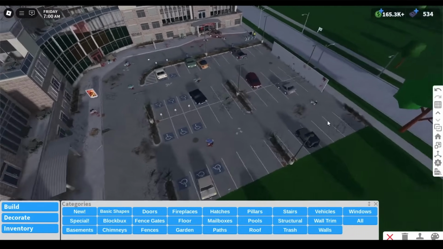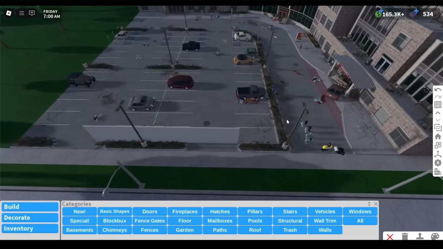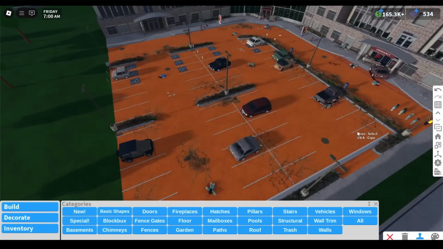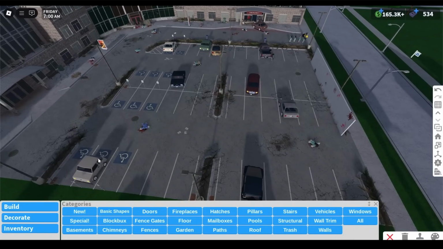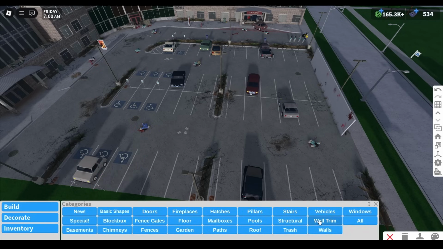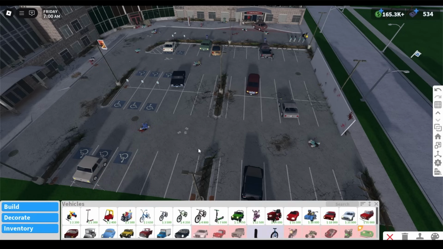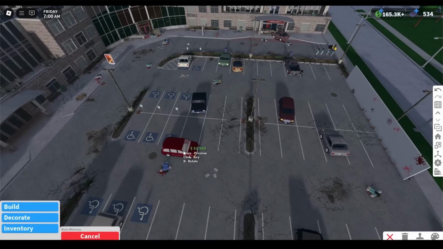Is that good? Do we have enough zombies? Parking lot feels so empty. I hate it. It's like gnawing away at me. I mean, what other vehicles could we get in here? We could get another Road 500 because I can actually afford that. What else is there? Retro Road Compact. I don't think they're gonna have any classic cars at a hospital though.